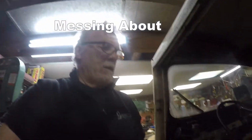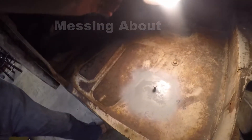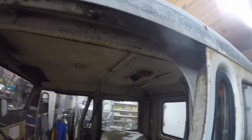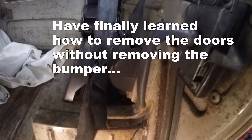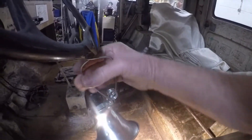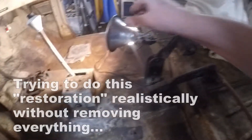Welcome back to the shop. For today's project we just did some spray painting and cleaned up the final bit of the seat weld. We've got some door rubber coming, and this channel is completely rusty — it should be painted and adapted. I'm going to have to loosen off this latch mechanism, loosen off these two bolts here, and take this off if I want to clean it up and put it on properly. The object of the exercise with this Jeep is to keep it the way it is as best we can.